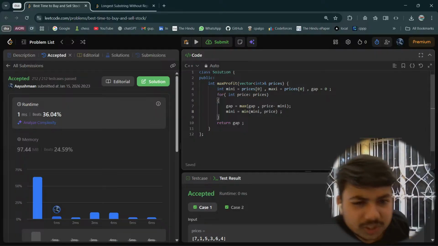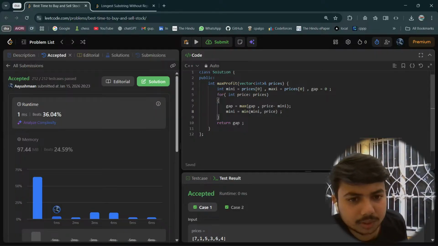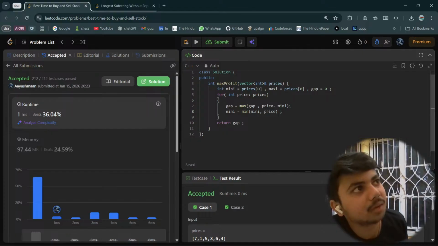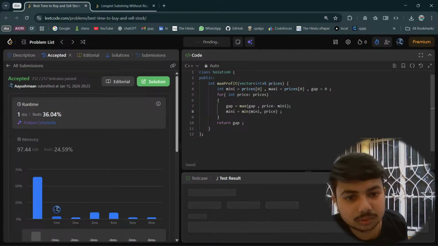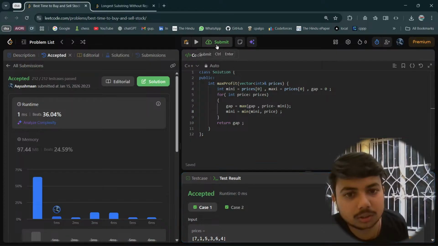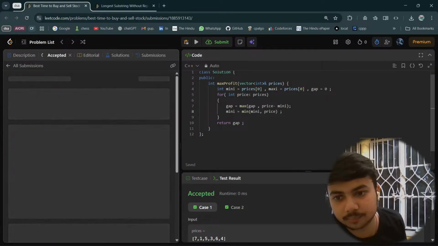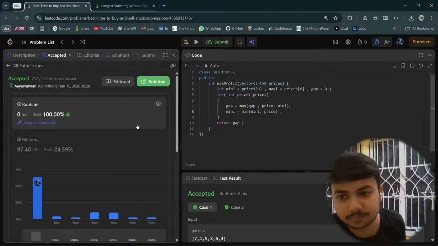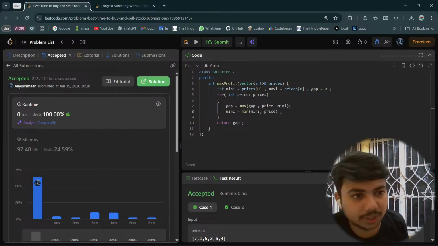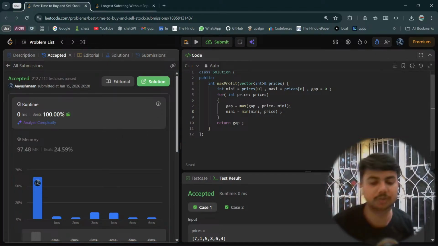Now will we initialize it to this particular thing, the first price? We can, I guess. There is no issue. Yeah, works quite well, even according to LeetCode.